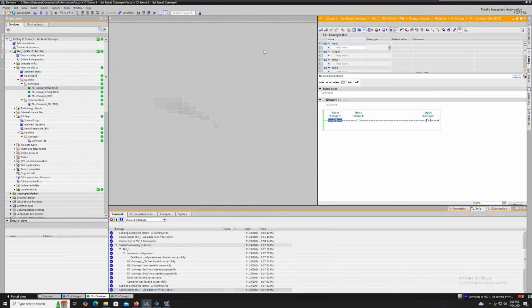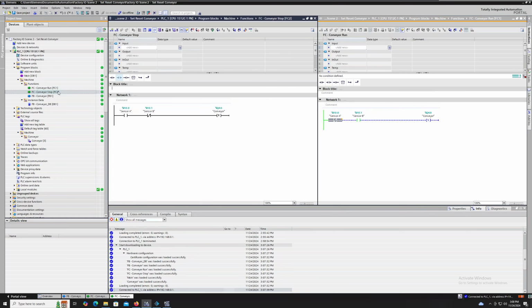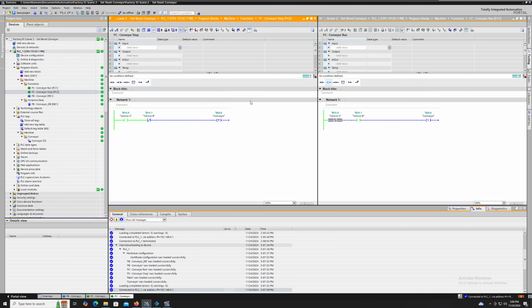Why are you being frustrating? Open up. There we go. Okay. Here we go. So what we've got here is we're looking at the stop functionality for the conveyor, and the start functionality on the right for the conveyor.